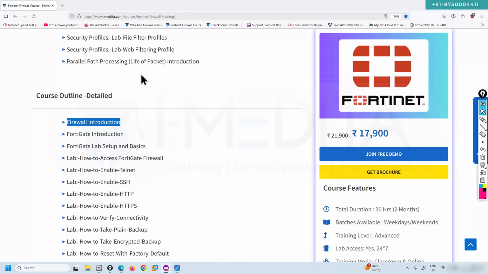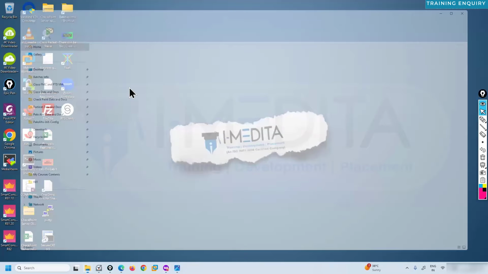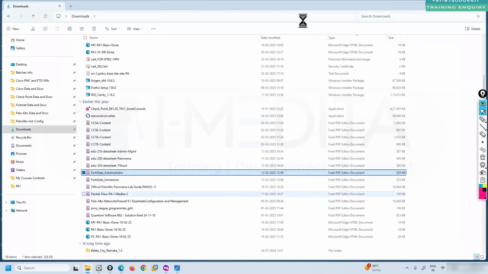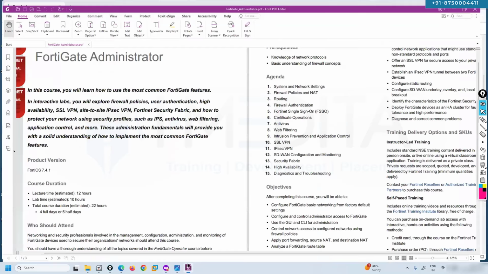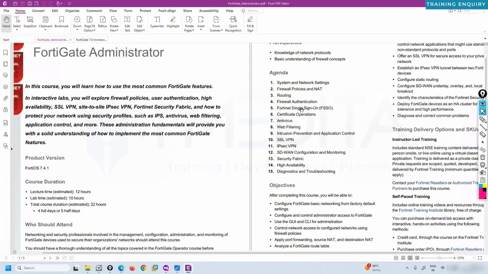This course will cover the content and topics of two courses provided by Fortinet, FortiGate Administrator and FortiGate Immersion. So this is the content of Administrator and Immersion. You can see system settings, NAT, routing, etc., and you will also see SSL, IPsec, equal cost, like this.